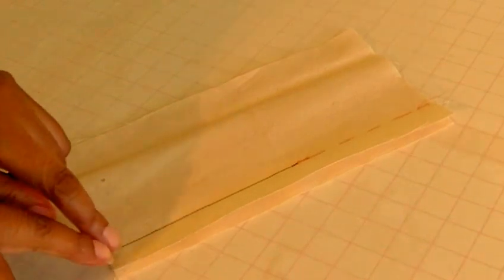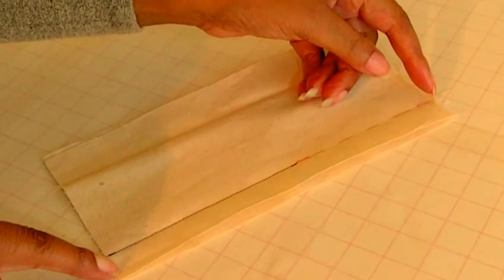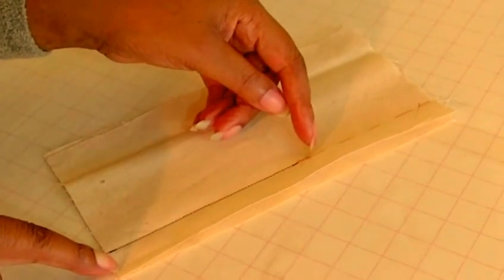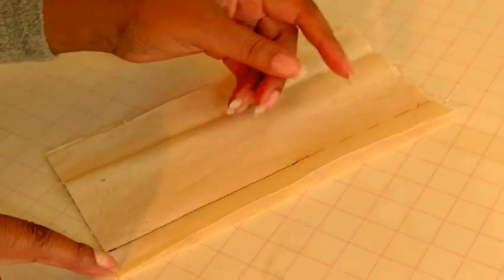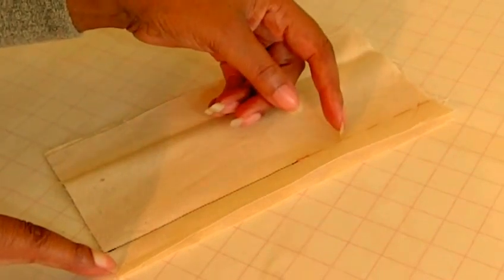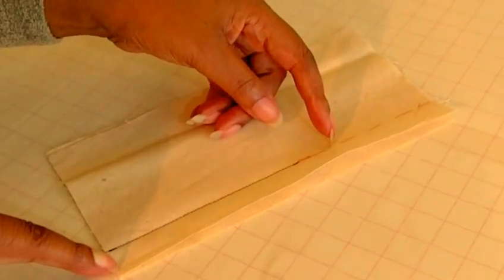I'm inserting into a plain seam. This is a seam that I've done. I've actually base stitched the area in which the zip will be sitting. You can either do this by your sewing machine or you can do it by hand. As you can see, I've done it by hand.